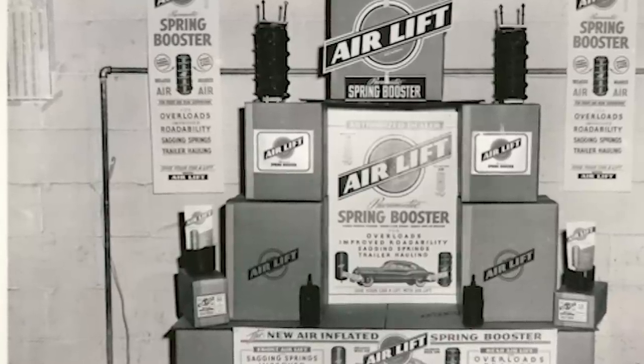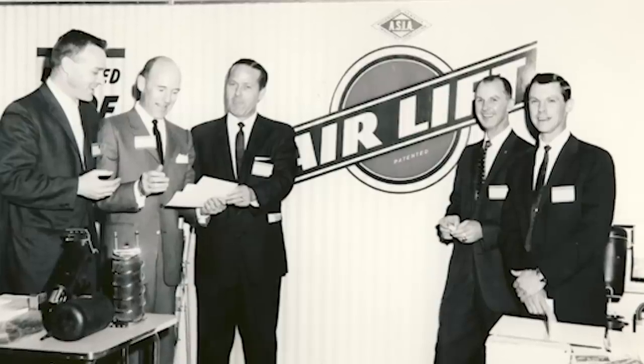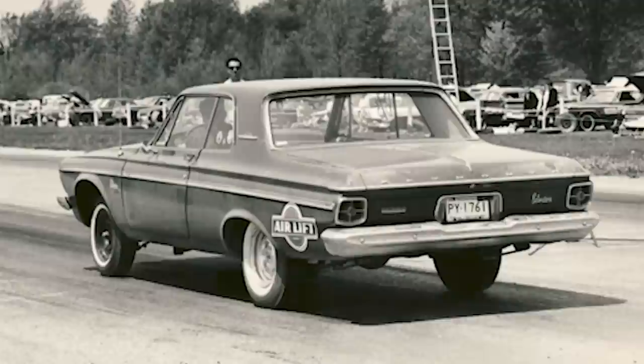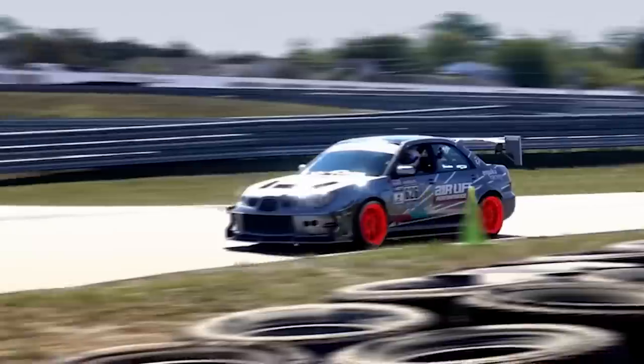The 50s were Airlift's decade. Everything that Airlift is founded on to this date is because of what they did in those 10 years as an established brand-new company. Back in the day you had to go in with a handshake, some tools, and sell face-to-face. Airlift was not a stranger to showing up to drag events with their products. They would convince drag racers to install Airlift for free, with one stipulation: you had to put an Airlift decal on your car. These cars would start winning drag days, and by the end of the day Airlift had stickers on almost all of them. It was word of mouth, and they dominated the market.